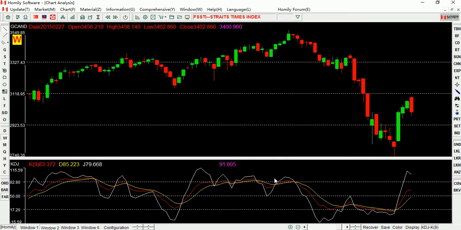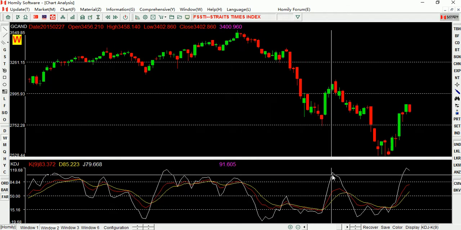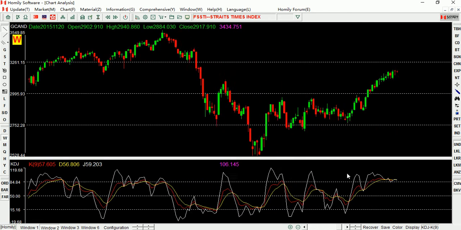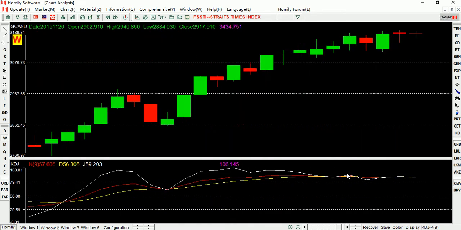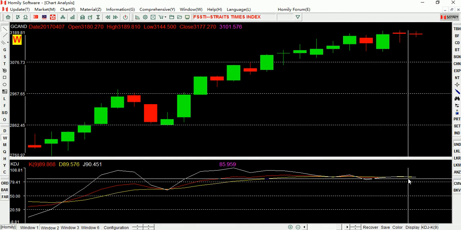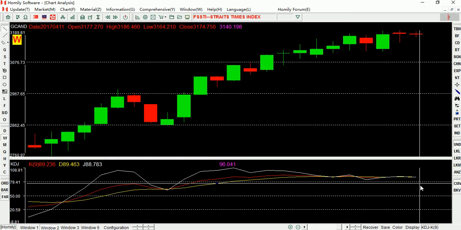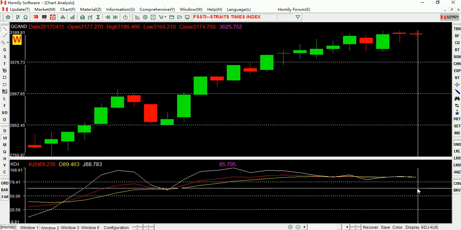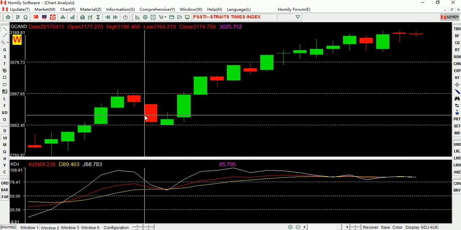Then in the future, if the J line is above 80 and then crosses downward, you should know here is the sell point. Recently the KDJ J line is above 50, but one day maybe you check that the J line crosses downward the K and D lines and goes below 80. You should know the market will retrace. You'd better sell first, because this is the weekly chart.